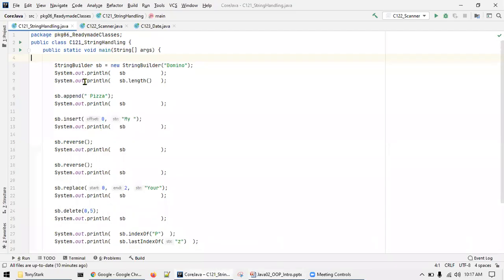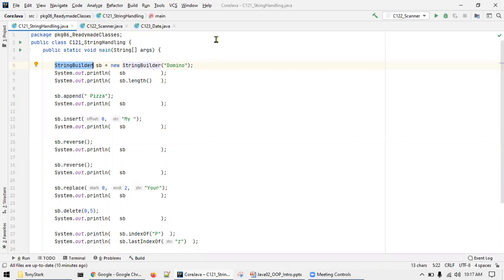So there is a class called StringBuilder. The String class we have seen earlier: a string is a collection of characters and it has some methods and all. So let us see this extended class called StringBuilder. And there's one more class called StringBuffer. So what is a StringBuilder? What is a StringBuffer?